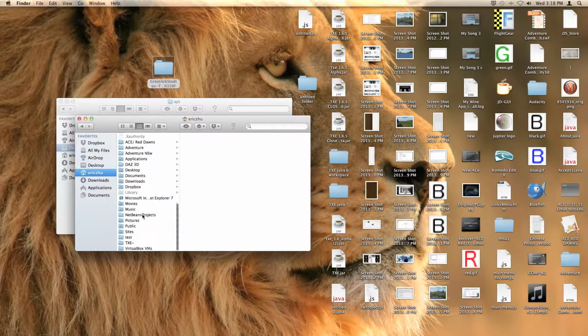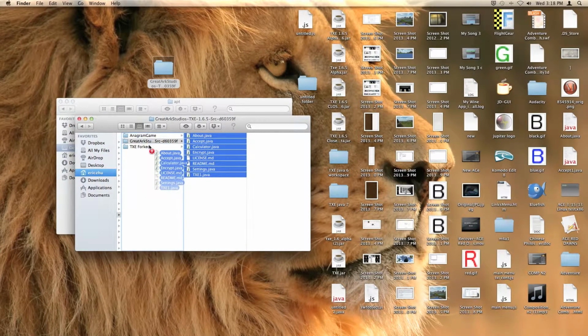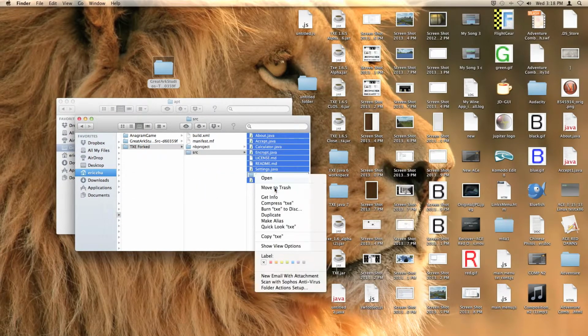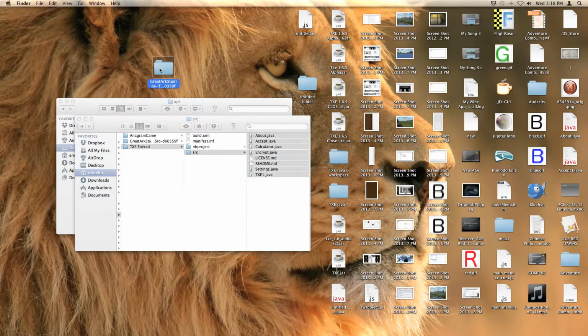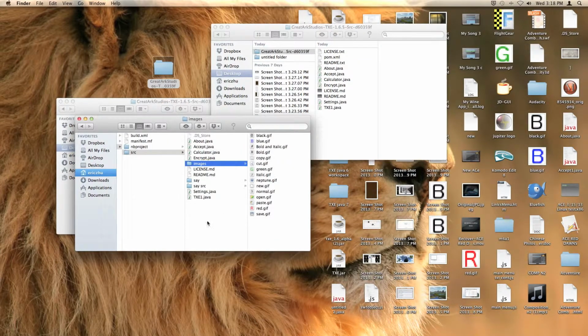So we're going to go into NetBeans projects. Oh, cool. I already did this. But anyways, we're going to put in the SRC. So we're going to put it here, move this to the trash can, and then import the images in swing in SRC, move this in here.